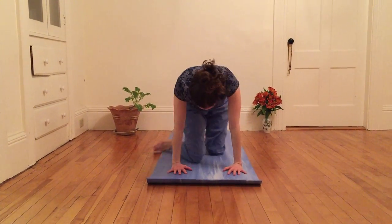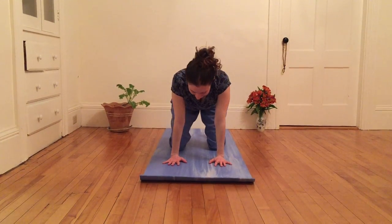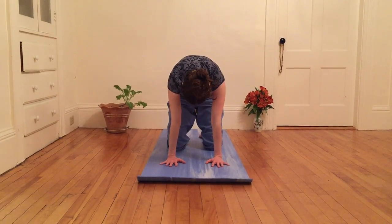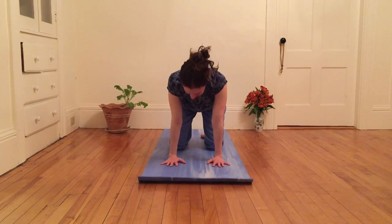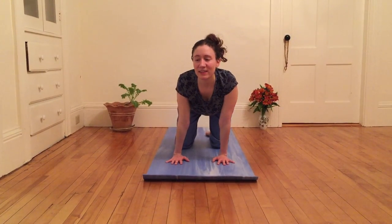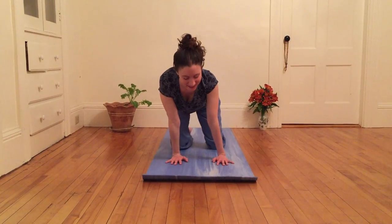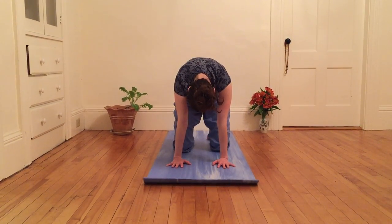I'm gonna come onto hands and knees and just do a couple cat-cow. Tucking my toes, dropping my belly, gazing forward — feeling cowish. And then pressing the earth away from me as I arch my spine towards the sky, pressing palms and tops of feet and knees into the mat. Once again, dropping belly, gazing forward. Maybe gently swaying side to side, front to back, making a little circle in one direction, circle in another. And once again, pressing the earth away from me as I arch my back and pointing the top of my head towards the ground.